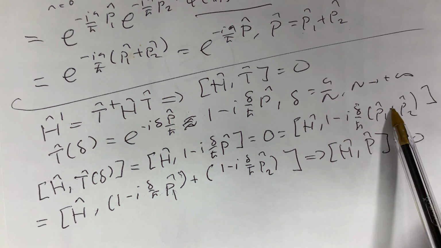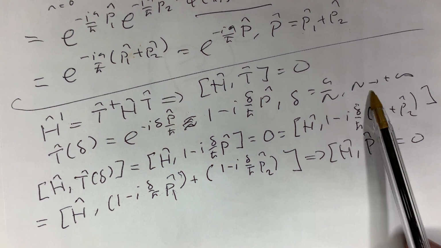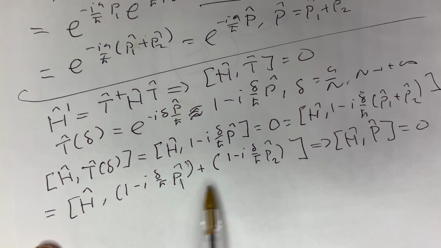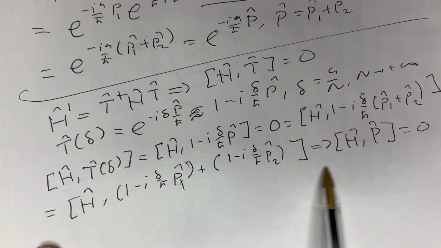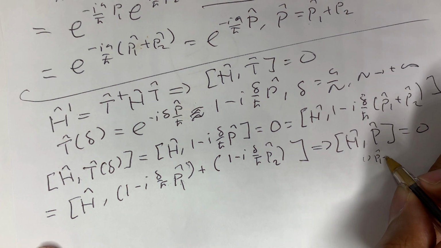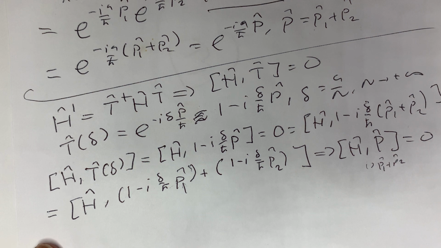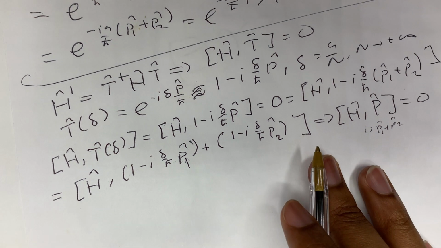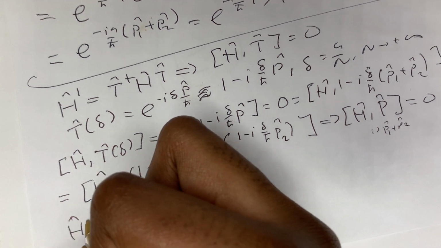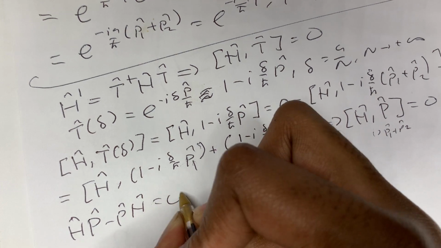Yeah, so actually for this part we didn't have to put these together. My bad. We don't have to put them together to show that the commutator is 0, which is, we use the same argument as before. We just distribute these things in, but it implies that h bar and big P hat, or h bar and p hat 1 plus p hat 2, if we just want to keep that expansion out, that's 0. Okay, so this means that HP minus P hat H, Hamiltonian, equals 0.